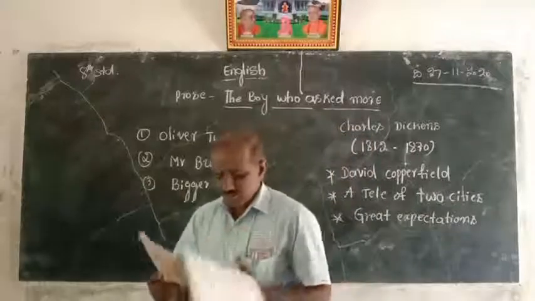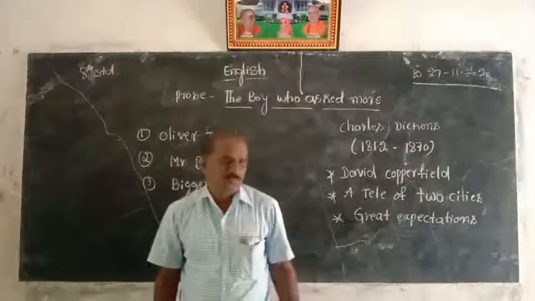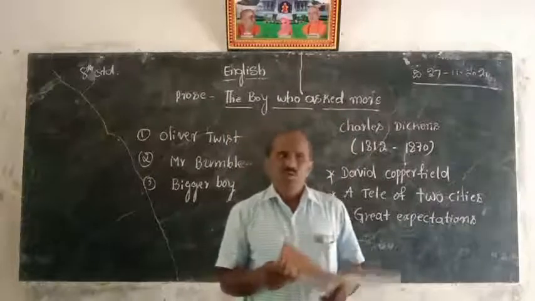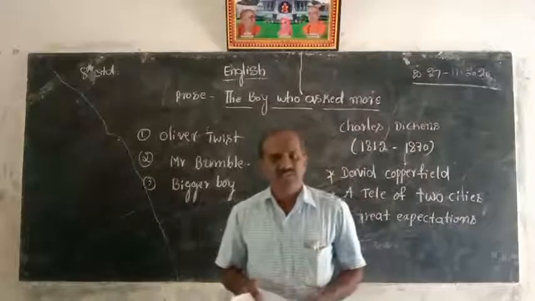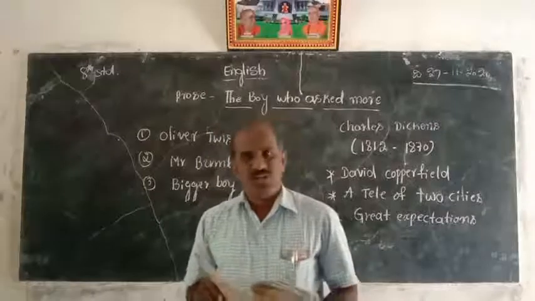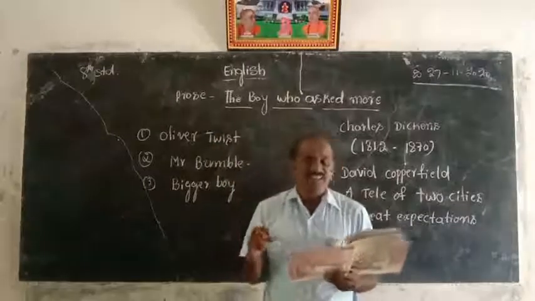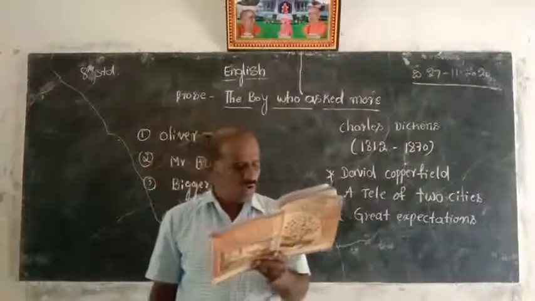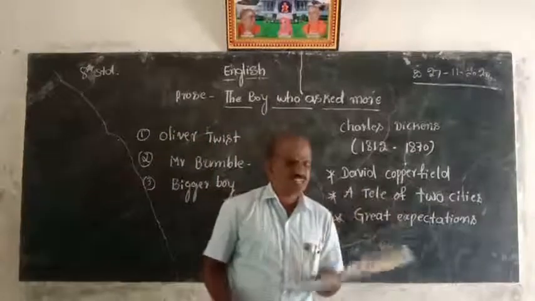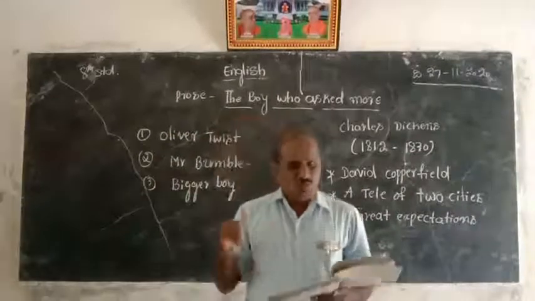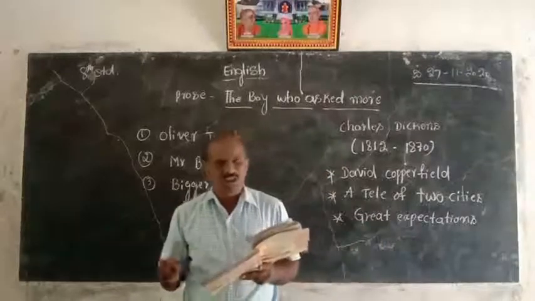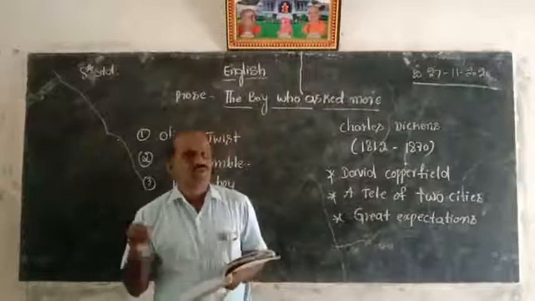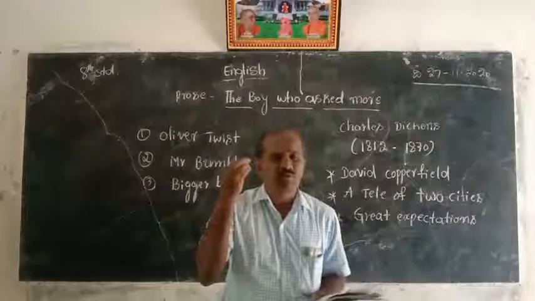So dear students, Oliver Twist was the main character of this story. He was born on a cold winter night. When he took his first breath, his mother died. From that scene the story started. Oliver was born in the poorhouse of a little country town on a cold black night in winter of 1837. So Oliver was born in a poorhouse.